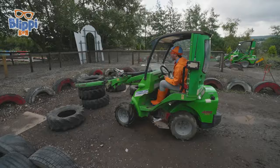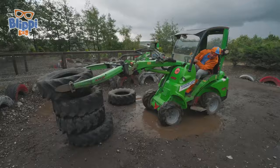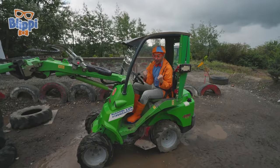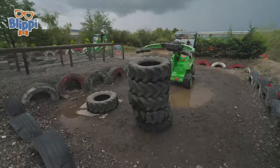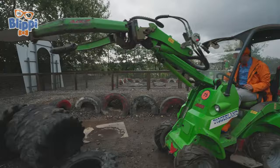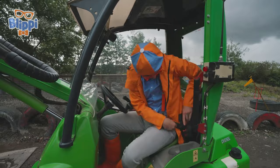We stacked three tires, but we need to stack the rest. We only have one more tire! Whoa, this is so fun! Let's do it! Woo! Okay. We stacked all six tires, but they fell over. That was pretty fun and a little bit silly. Come on, let's go! Woo!